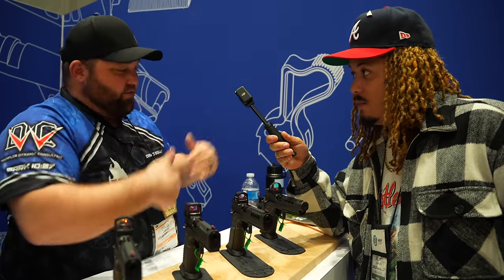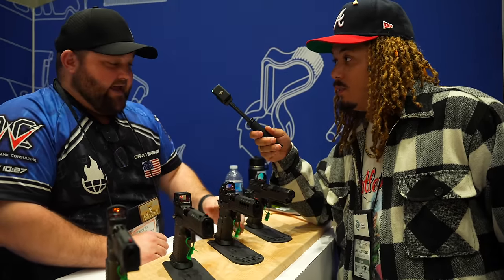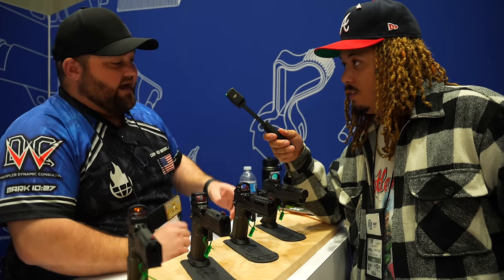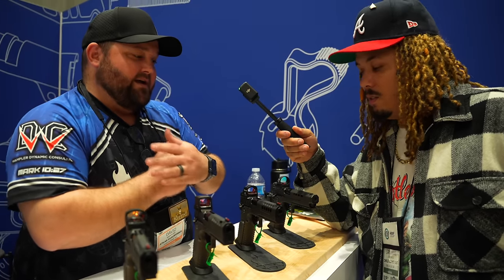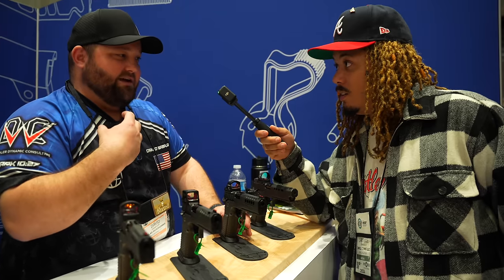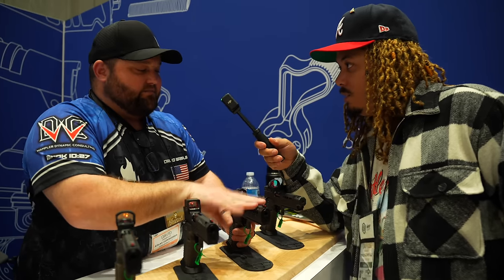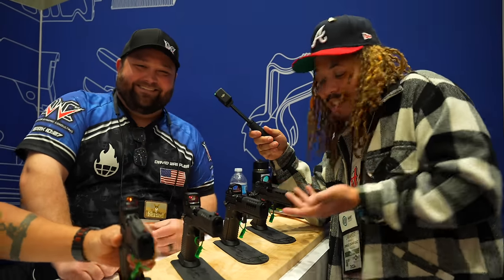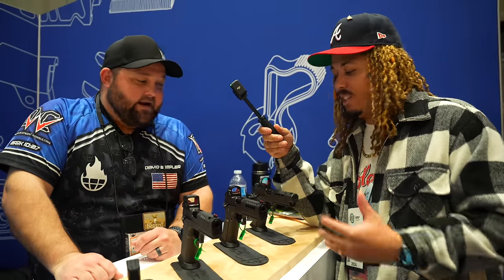Now, bringing it all back to the Titan RDS, I find this to kind of split the difference. It has a very fast recoil impulse like the Athena does, but it doesn't have the dead blow as much as what the Artemis does in 9. As far as my personal preference goes, how I like a gun to feel, especially in recoil impulse, and how the gun's going to respond and track for me, I'm telling you, the Titan RDS is very good. I'm just a novice, like I said, I really like this, and when I shot this, it was just solid. It is, and it's a great price point.